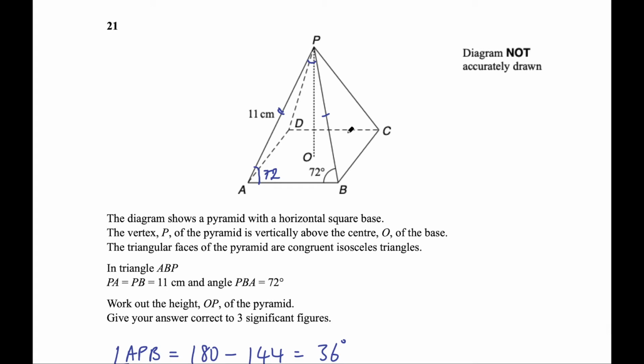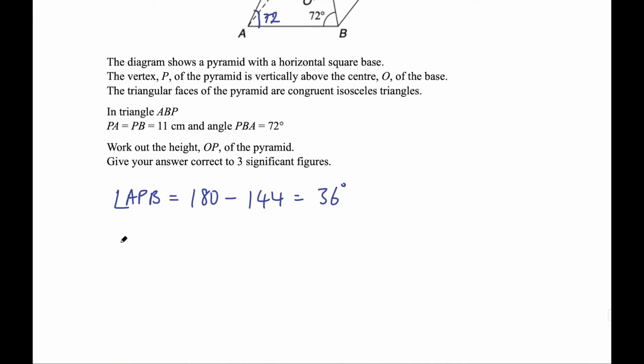Okay, I know that angle at the peak of that triangle now. How does that help me? Well, I can use the law of sines to work out the other lengths of this triangle because they've given me one length and I know all of the angles. So the law of sines says that a over sine A equals b over sine B. And this is relating the sides of the triangle to the angles.